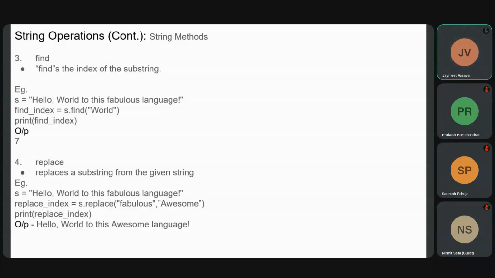So s dot replace, and we want to change the word fabulous to awesome and then print it. When we run the statement, we get the change reflected in the print statement: instead of fabulous, now awesome is the word that was replaced.